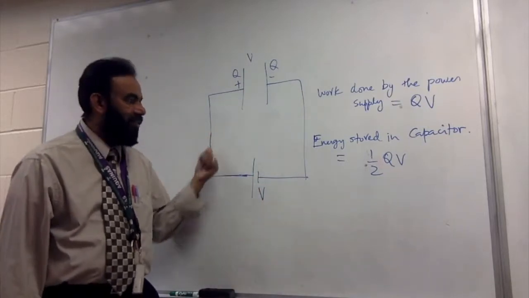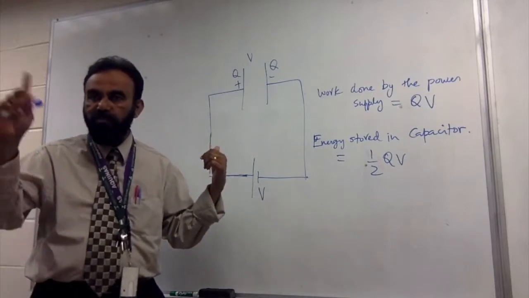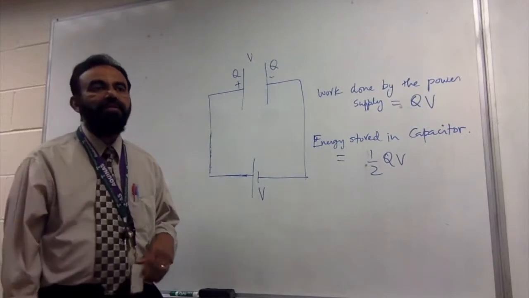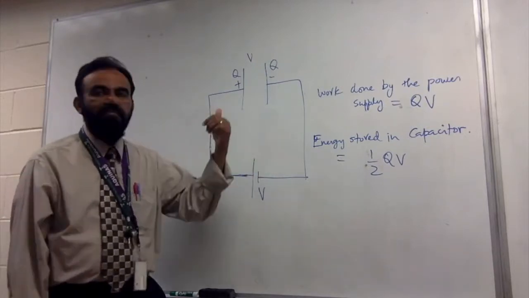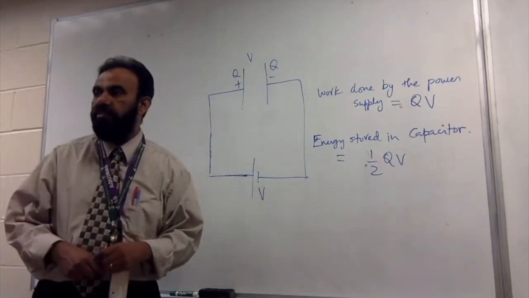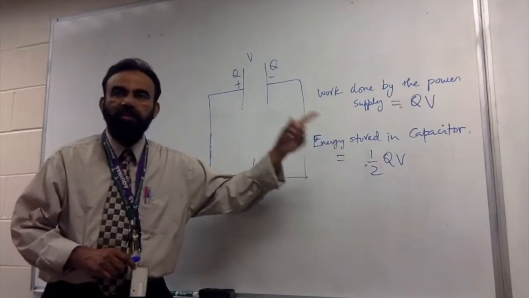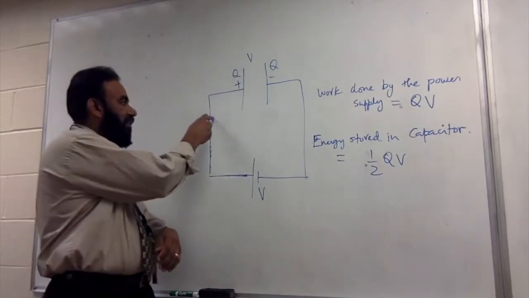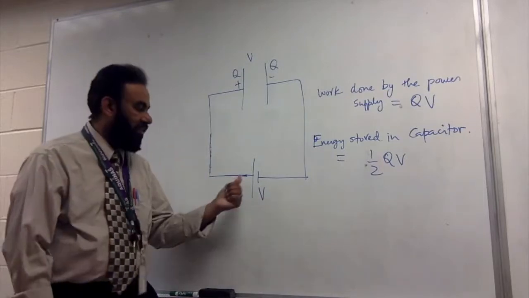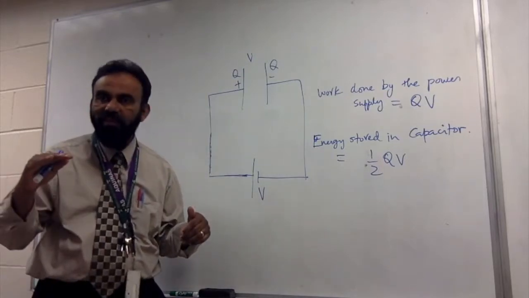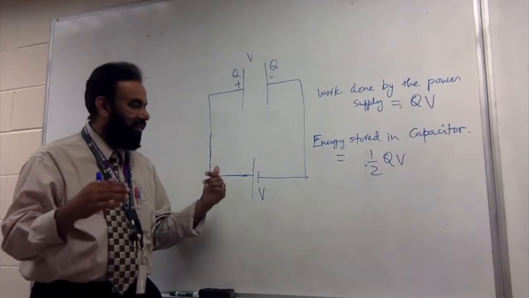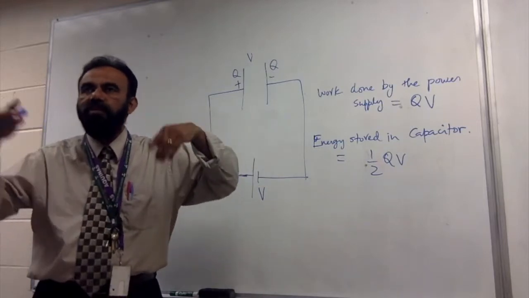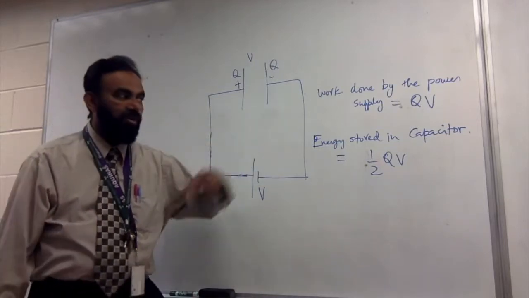And that current is causing heating effect here. I squared R, if you remember those things. Right? I squared R is the power dissipated. And if it takes some time t, then I squared R t is the total amount of energy involved. And so that half QV is always lost in the wires. Now what if you put a resistor here? If you put a resistor here, the current itself is going to be lower to start with, but it is prolonged for a longer time. So when the I is lowered, I squared R T, T is increased, but it will always end up having the same.